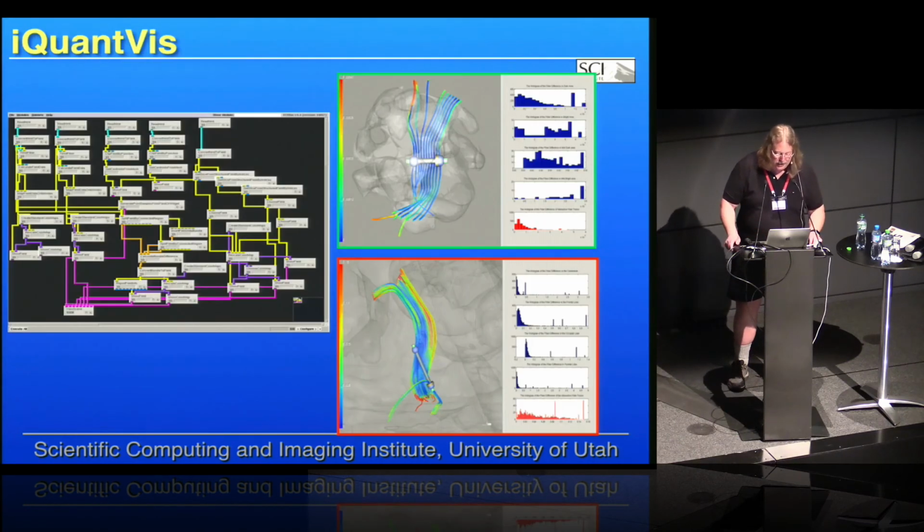And so we created a system which was able to interactively compare the algorithms. We also worked with our carbon fiber lab at Utah to create a phantom so we could put it into the diffusion tensor imaging systems and get a ground truth and compare the algorithms to ground truth. So we could either compare the algorithms to ground truth or compare them to each other. The blue would mean low areas of error, red is higher areas. And then we could look at quantitative information in terms of how much error and where that error is, and to better look at that.